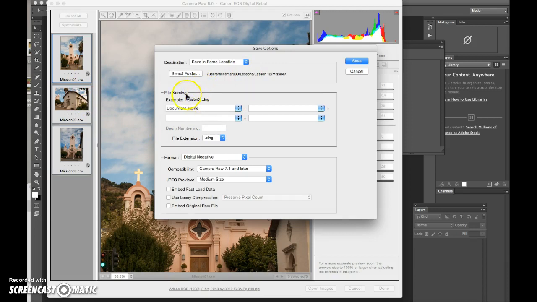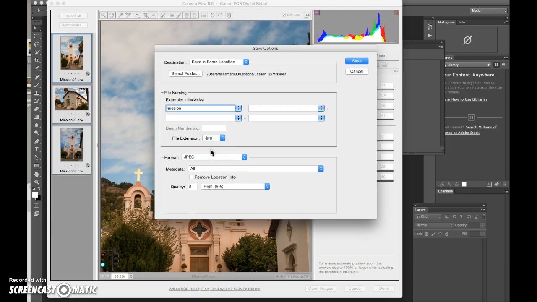And then here in the file naming area, we're just going to go ahead and put mission, and it gives you a file extension to select. Again, if you want to save in layer format, you're working with the TIFFs or the PSDs, but we're just going to go ahead and select JPEG. And it gives you a quality.